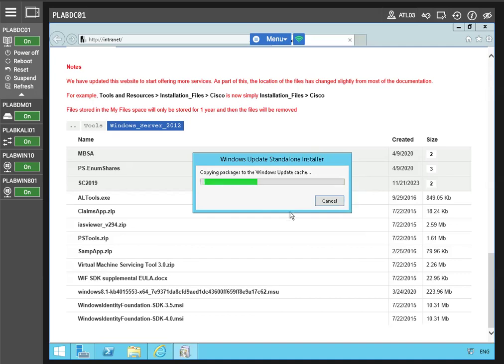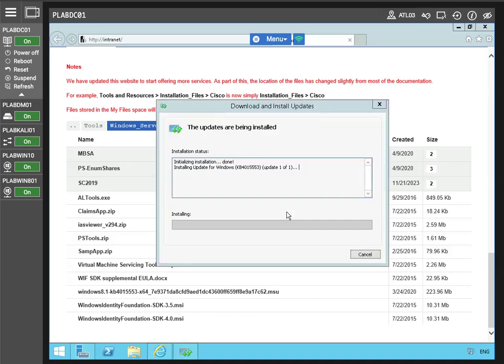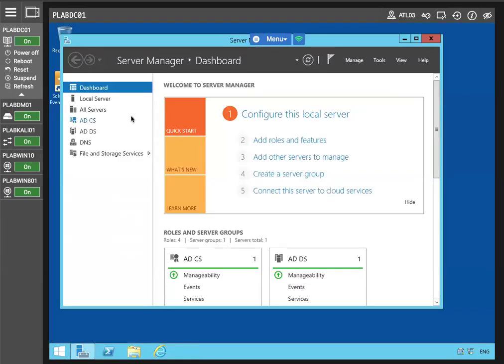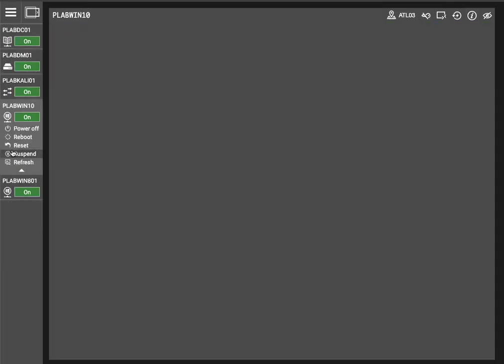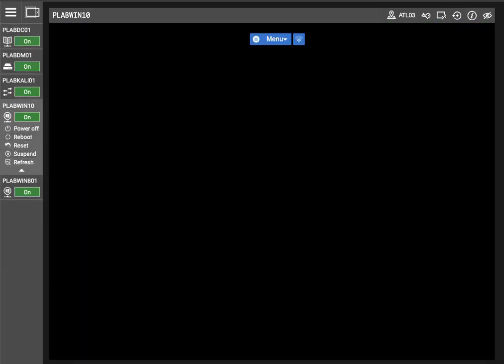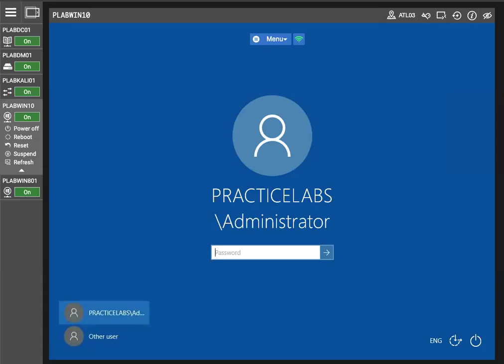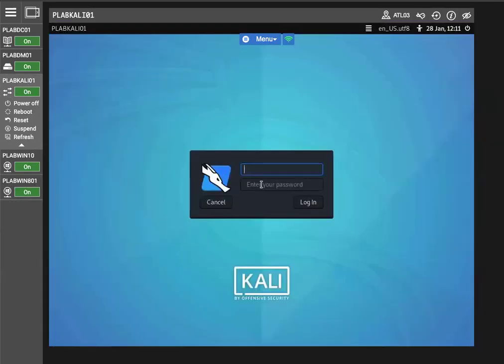And I'm going to put you guys on the other side of this install when it's fully completed. So it has officially rebooted the server on DCL1. So I'm actually going to swivel back over to Win 10 here. I'm sorry, it's Kali, not Win 10. Right, there we go.